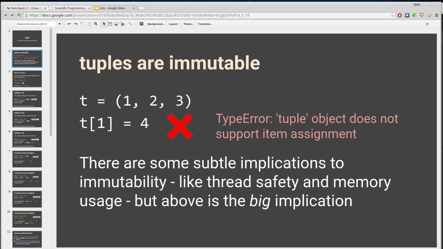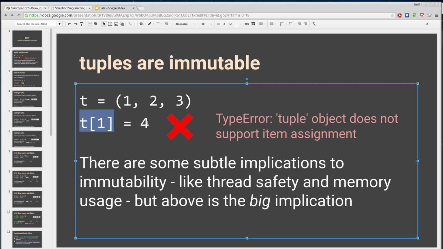So the word immutable, I used the word immutable in the last module, and it just means unable to be changed, mutate. You cannot mutate a tuple. What exactly does that mean? So if I create a tuple with three elements, 1, 2, and 3, I cannot actually change or overwrite element 1. Once that tuple has been created, 1, 2, 3, I can't go in and change the second element. And you might wonder, well, why is that? That's kind of strange. It's a strange limitation.